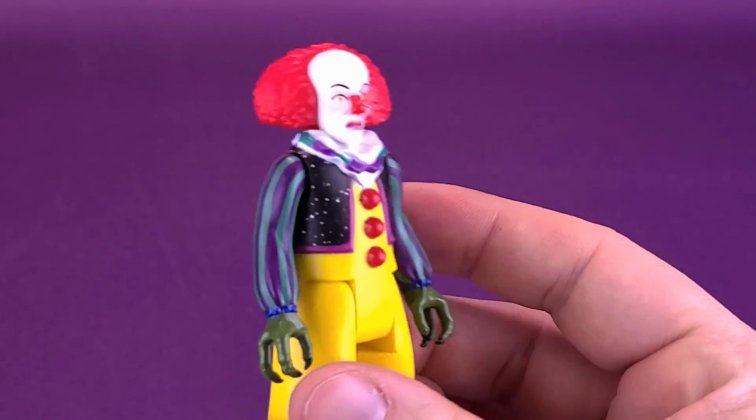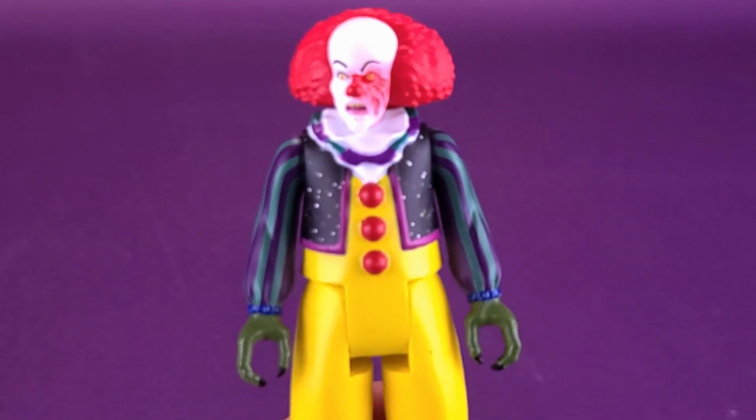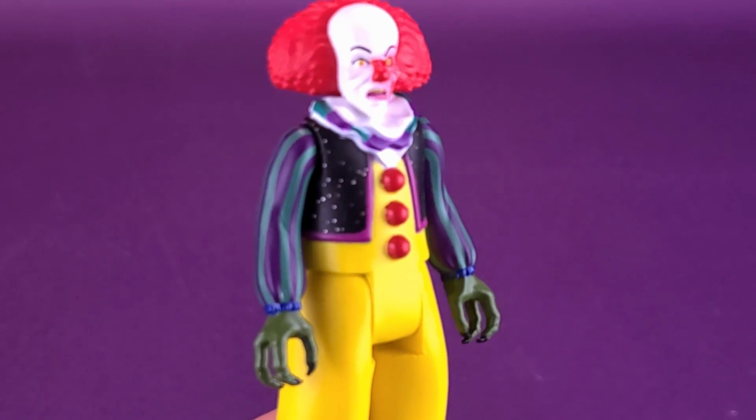And I would certainly be open to the idea of not only picking up maybe another Pennywise to keep him still sealed in packaging, but maybe going out and picking up some of the other ones that I saw in my local Toys R Us too. Now, Toys R Us seem to be some of the lower prices that I've seen for the ReAction figures.